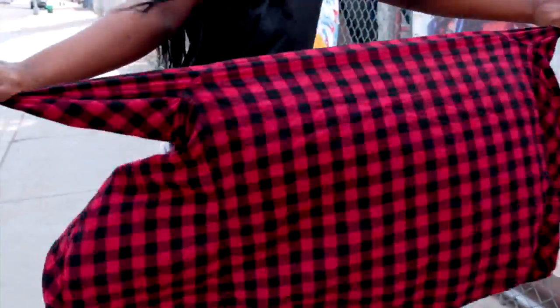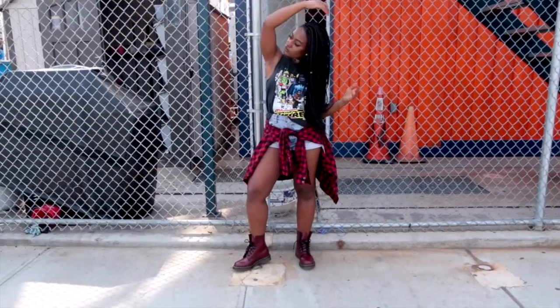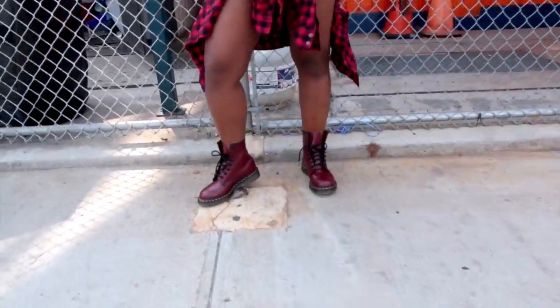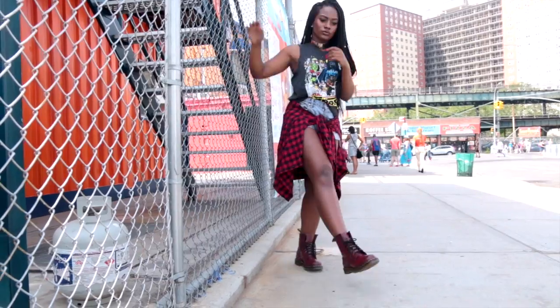Moving on to look numero dos. I love a plaid shirt — wrap that bad boy around your shorts and give your whole outfit a different vibe. I'm rocking this graphic t-shirt from Target. Looks like this are my summer everyday, just because it's easy to throw on and look so good together, and it's also very relaxed. I like putting pieces together that make sense but you don't really have to put any thought into it. So grab yourself a graphic t-shirt, add a simple choker, and just wrap a plaid shirt over your waistline — trust me, your look will be complete.